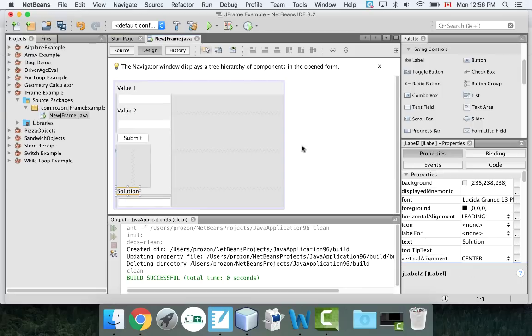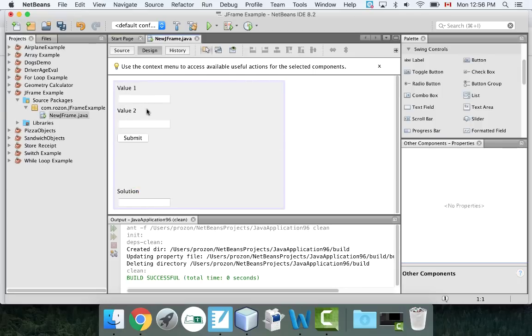do that. Okay. So the idea here is I'm going to push a number into here, a number to here, hit submit, and the answer should be here. Should add them together. So before you do anything, I want to run it just so you see what this thing actually looks like right now.